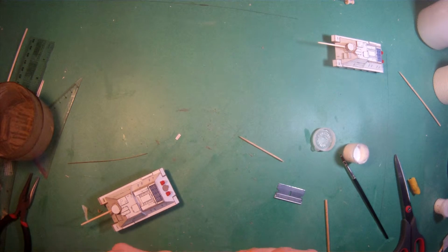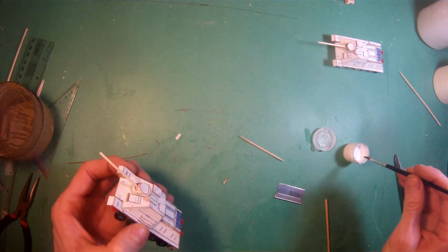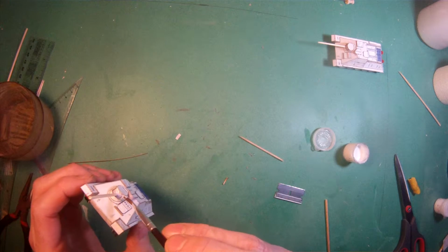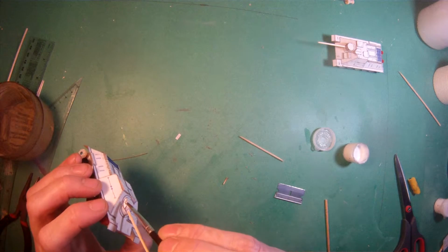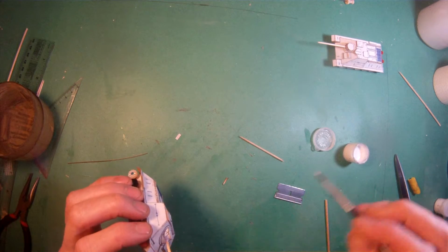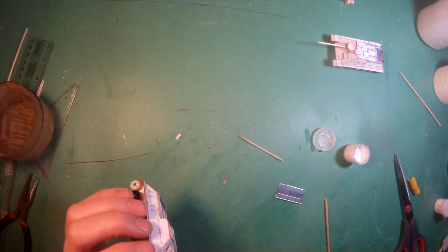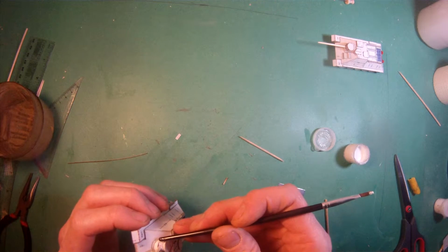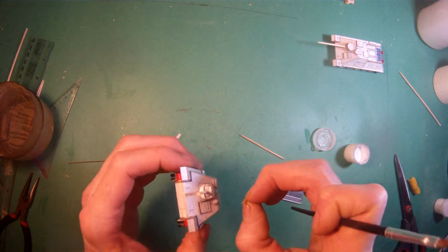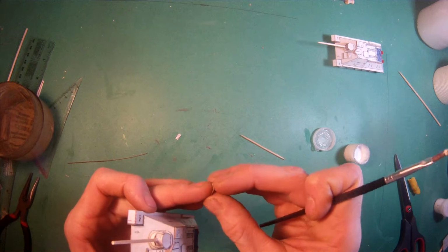So we're going to glue that to the underside of the top piece. And try to keep everything going into its proper place. Add glue if you need to. And then pop this in. Let's re-round it a little bit.